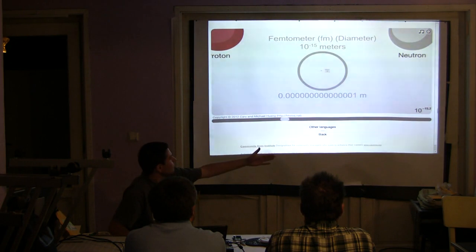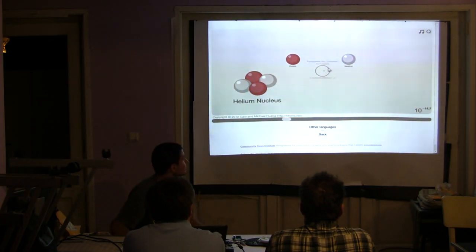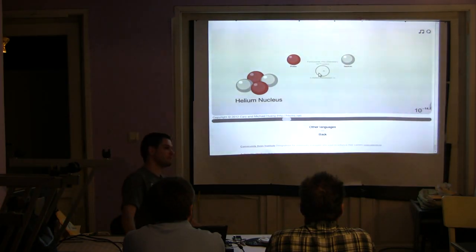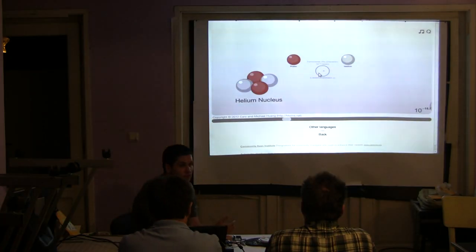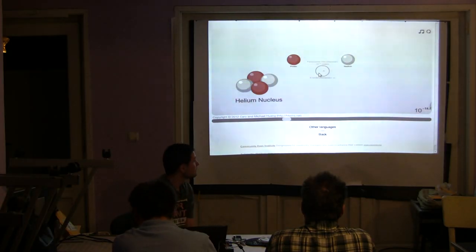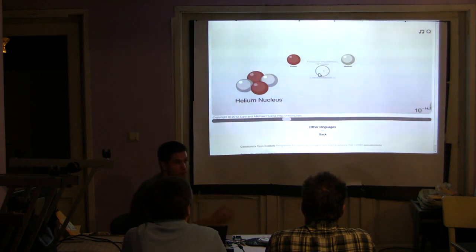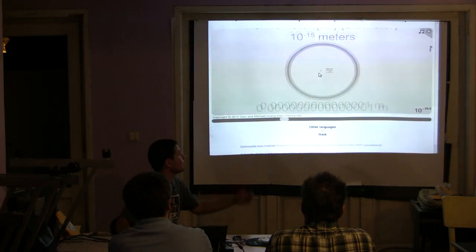So femto, we are at 10 to the minus 15. For example, we are going to use femtofarads. This is a capacitance value which is typical for integrated circuits. I mean, when you make an extraction of the circuit in order to compensate for parasitics, these capacitances usually need to be compensated in this order: 30 femtofarads, 20 femtofarads. So this is very useful when you try to compare some things.